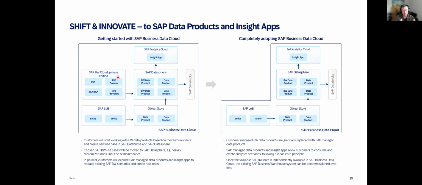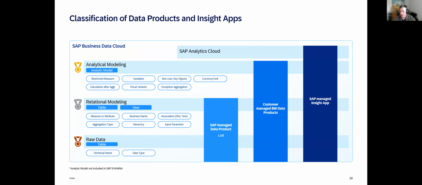So especially there, we take over the semantics I have explained with these 3 different kinds of data products, and make them available in the object store and DataSphere. And then you still can consume these old, let's say, BW legacy data models inside of a new modern architecture with Business Data Cloud. And I thought maybe let's also explain a bit the difference.